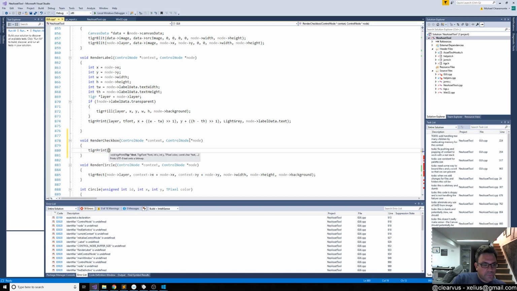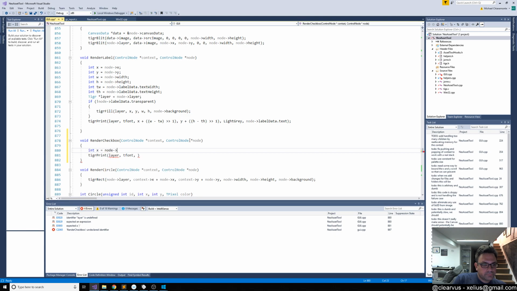So let's kind of start simple. Let's do first the font. Yeah, so that's going to be X plus, what is it, like 14, because it's 2 pixels for a margin around the checkbox itself, plus 10 pixels for the checkbox, and then the Y will be just plus 2, and then light gray node.